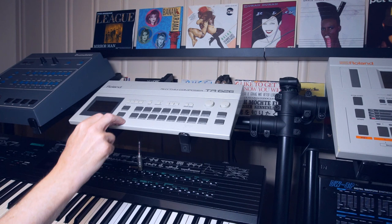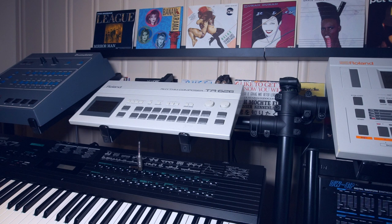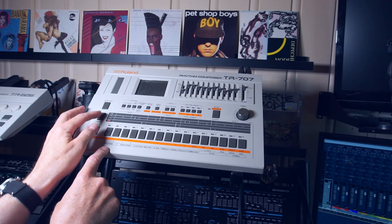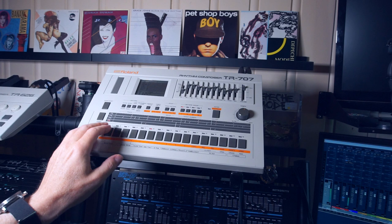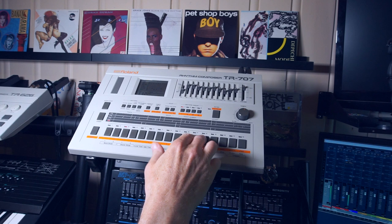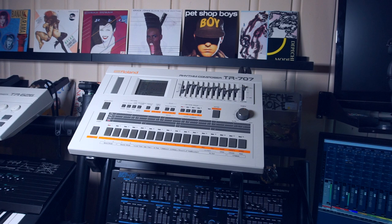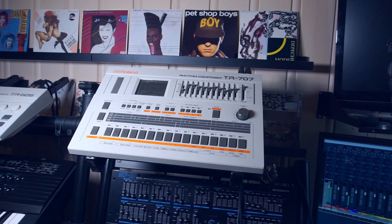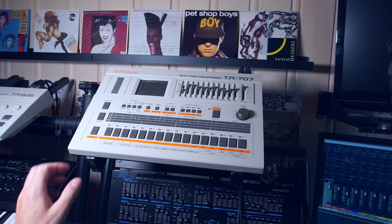So let's turn off the metronome. Very straightforward. And let's go to the 707, do the same thing. And off with the metronome on that. So let's compare them. I've added some compression and reverb.